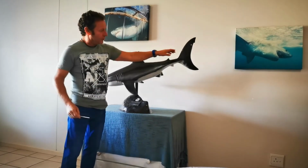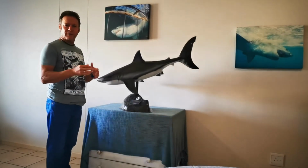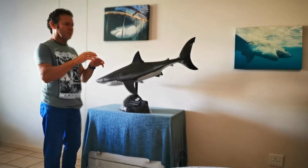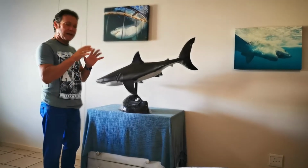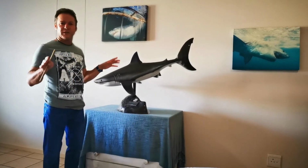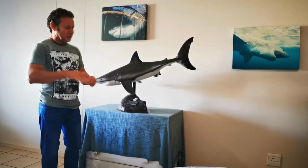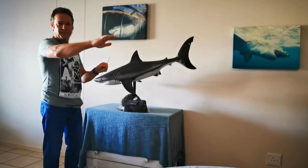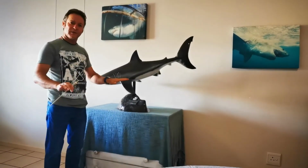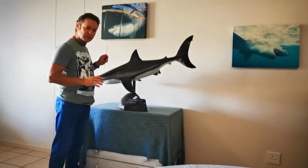The dorsal area of a great white shark is dark, and it can vary from black to bluish to grey to even bronze or copper in color. And they have the ability to actually change the color of the dorsal area depending on the situation, depending on if they're hunting in dark water or if they're hunting in lighter water. So if a great white shark is swimming along the seabed where it's sandy and quite light, it can lighten its dorsal area to blend in with the environment. And if it's swimming around reefs and rocks where it's dark, it can darken the dorsal area in order to blend into the environment.